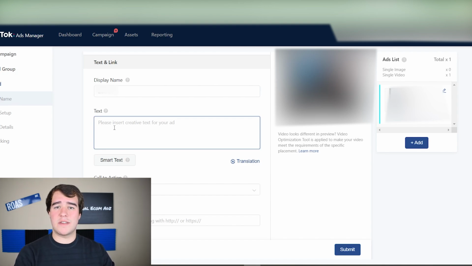In the text, I like to keep the ad copy very, very simple. The reason for this is anytime I try to create any super salesy ad copy, or essentially really good ad copy, it just gets disapproved because the automatic system picks up different words and stuff. So usually what I like to say is just the name of the product and then available now, or out now, or you can also do order now. It doesn't really matter what it is, but you're just keeping it simple. You're just saying the name of the product and then you're saying it's available.